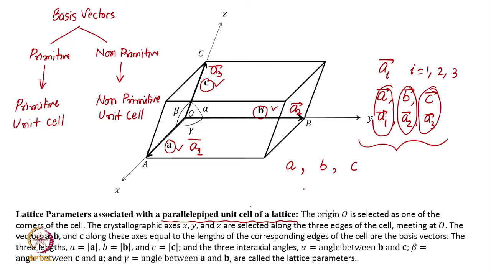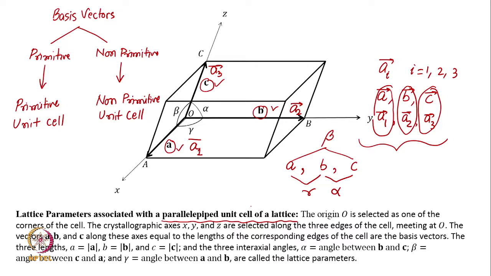So, we need to give the angles also, and the convention is that alpha is the angle between B and C. So, see A, B, C and alpha, beta, gamma. Whatever we are leaving out, we convert that into the Greek sequence. The angle between B and C, A is left out, alpha. Angle between A and B, C is left out, gamma. Angle between A and C, B is left out, beta. So, that convention is used.